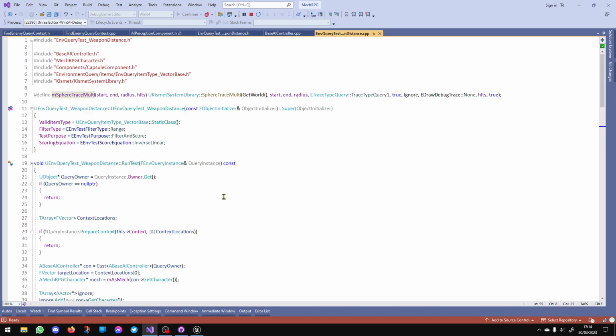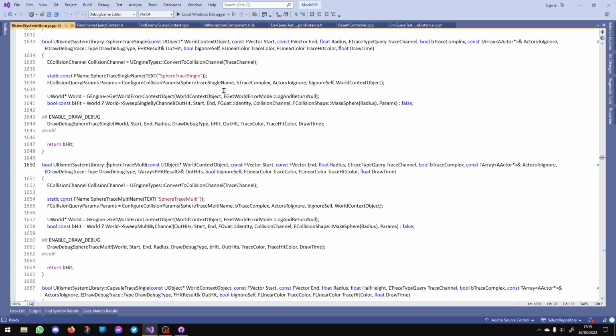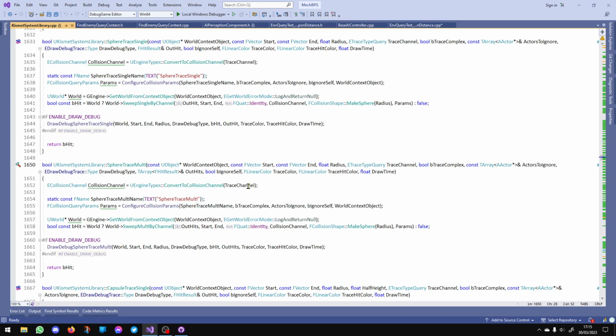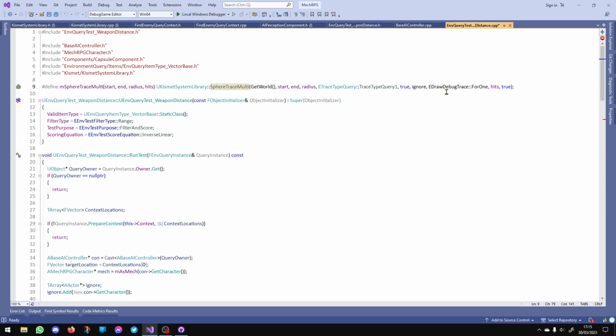We then do, and I've made a macro for this because seeing all of this all the time gets a little obnoxious. If I put this on for... oh, hang on. Really? Hang on a sec. I just need to find the debug types for one frame. Yeah, I was close. That will just turn debug on so you can see exactly what's happening.